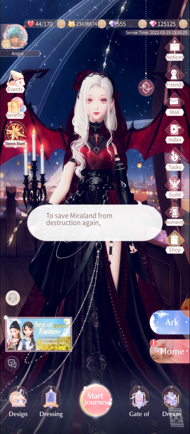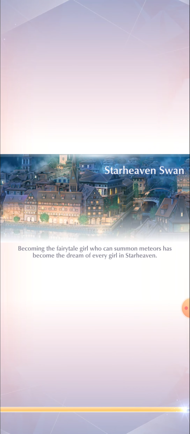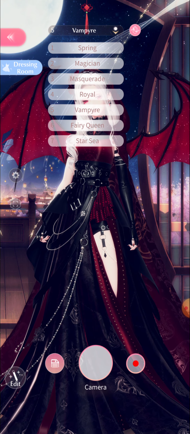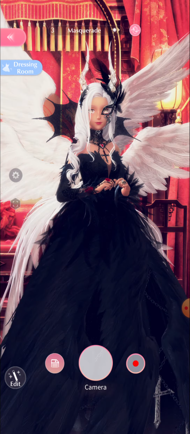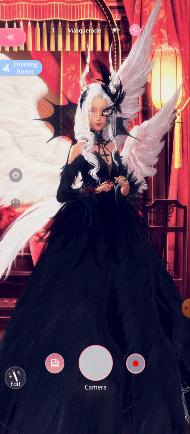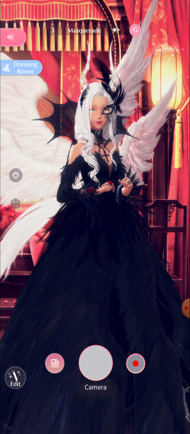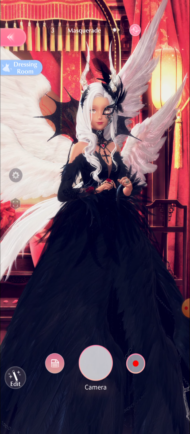All right, let's go back in there and let's pick another outfit that we want. We just styled the masquerade. Let's do masquerade. All right, we just got these. We love them. We've styled them. We want this to be on our screen. Like, we don't want to rotate through other outfits because we just made this and we love the new clothes.